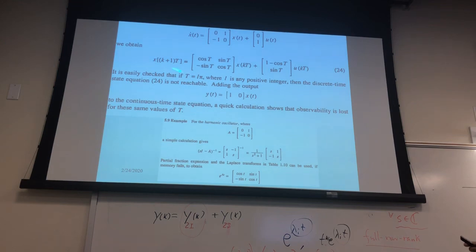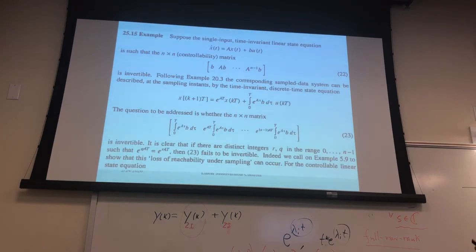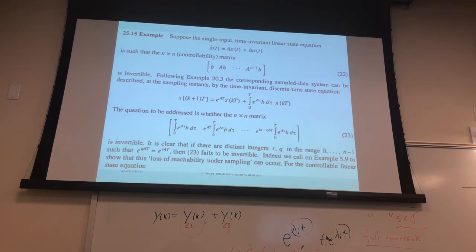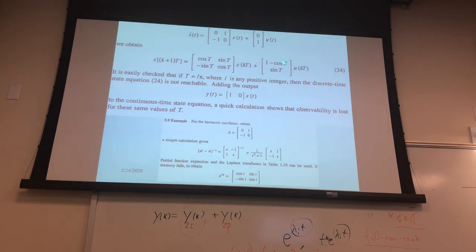Given x(kT), then what is x((k+1)T)? So then this is the B. Let me go back a slide one more time. What is the B? B is this matrix, integrating from 0 to capital T. And this e^(At) is already known. This is the integration of e^(Aτ) B dτ. Okay, so then we end up with this one. So this is the new B matrix for discrete time, and this is the A matrix in discrete time.